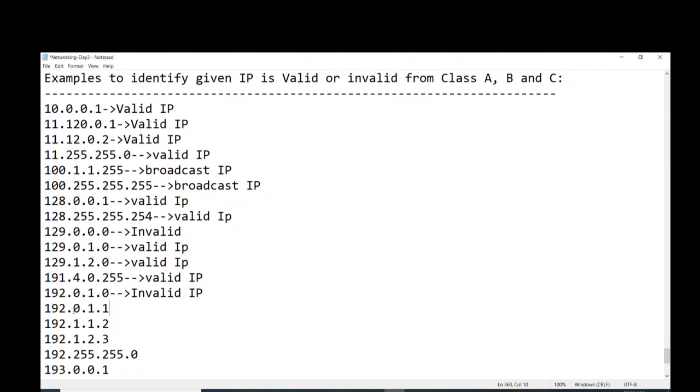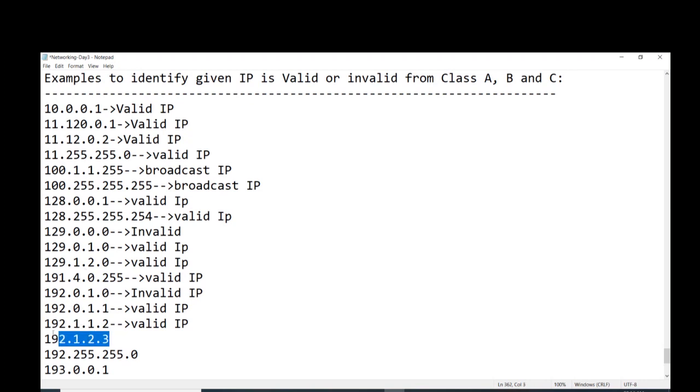Now this one. Valid, sir. Valid IP. Even you can assign these to the systems in Packet Tracer and test. You have to practice that, to check whether they are in the same network or different. Are these two in the same network? No, sir, they are in different networks, because this network ID is this one and this network ID is this one. You can assign them to the systems and check and practice these things, so your concepts will be more clear.